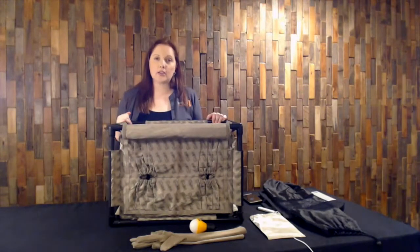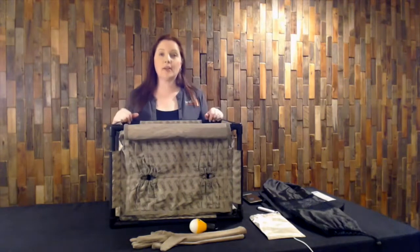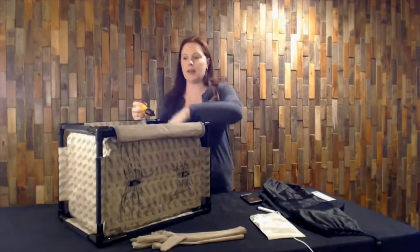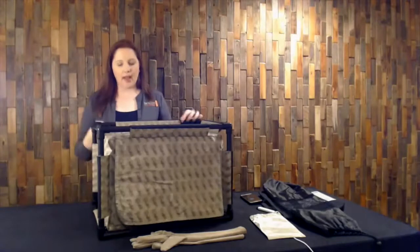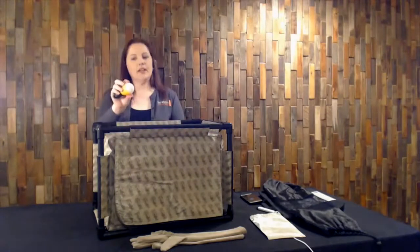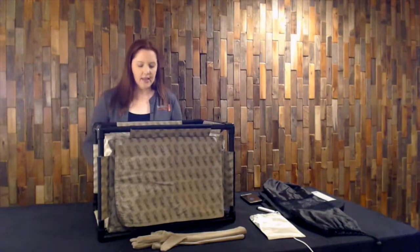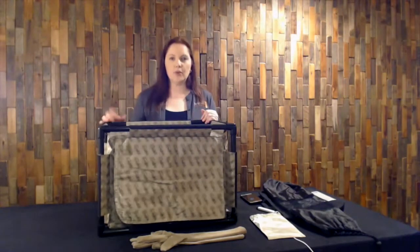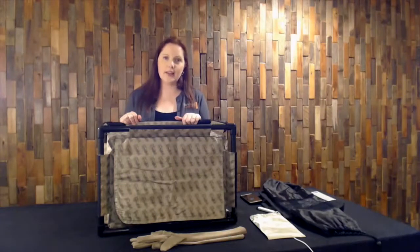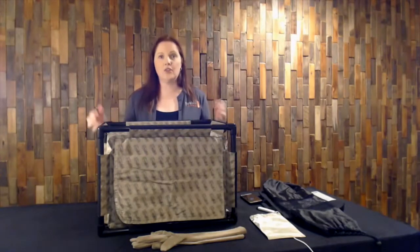Now let's talk about how to actually use the tent. The first thing we want to do is add our light inside it — this will also allow you to see through that mesh window a little better. I put the light in the back, and I'll add it at the same time I would add my laptop. The light has three different settings; I pick the brightest setting. You can use any battery-powered light that you would like. Any type of cabling coming outside of the Faraday tent actually creates an antenna and will violate your evidence — it creates a signal that will get to your evidence.